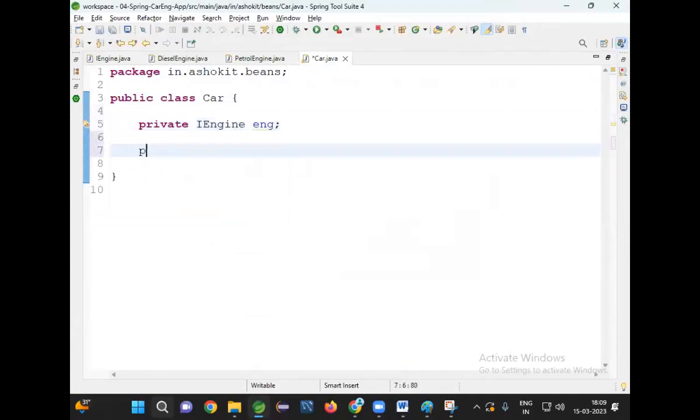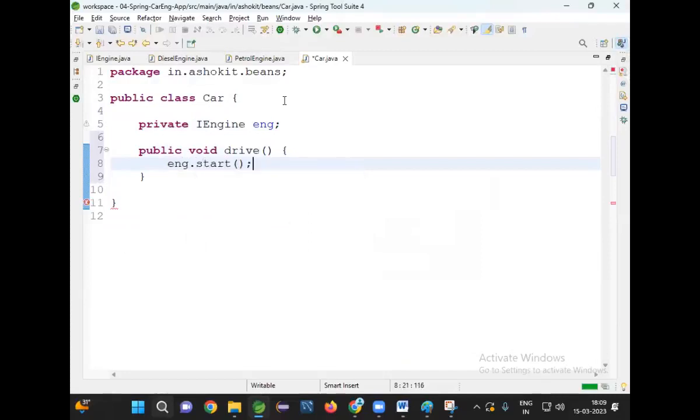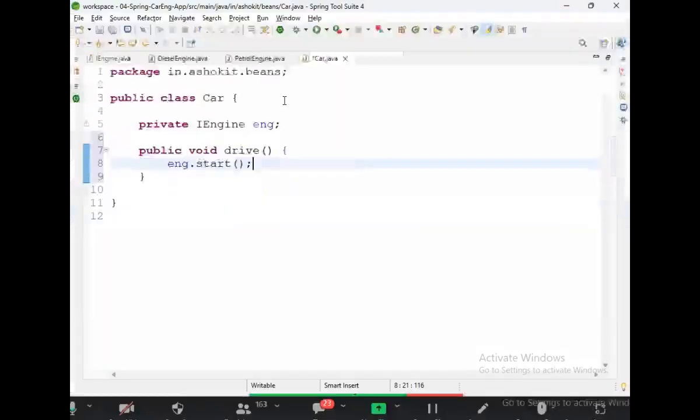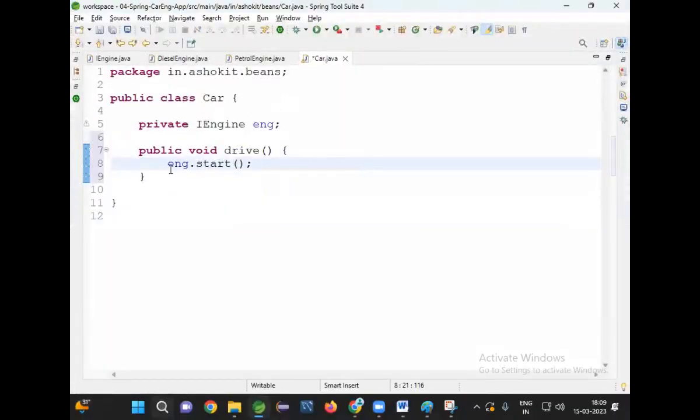Now let me write a method, public void drive method. Eng dot start method will give an integer status.